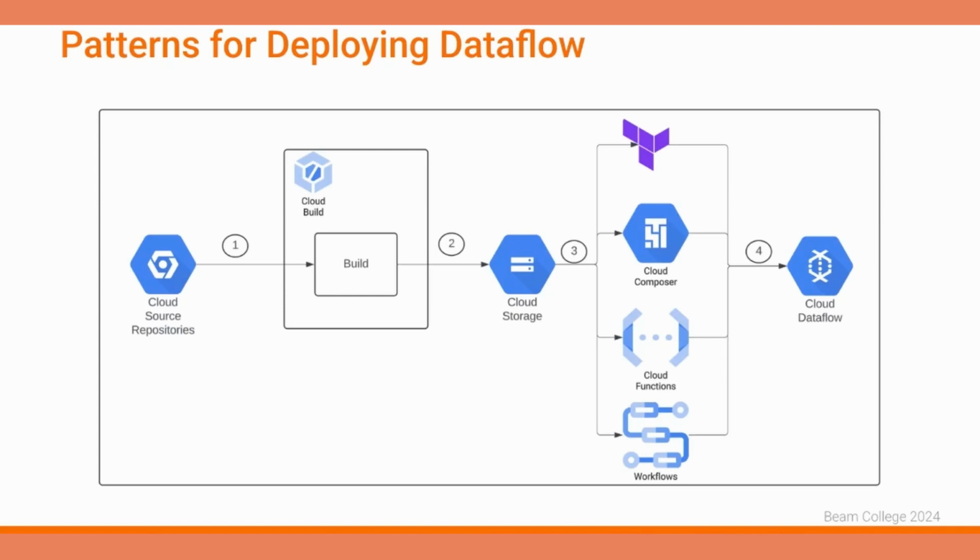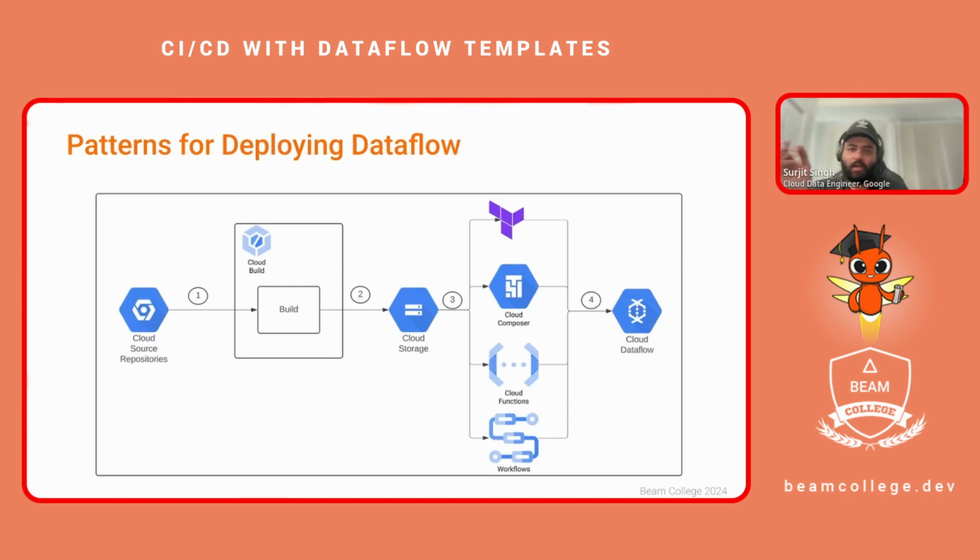In the previous step, we used Cloud Build for building and deploying your template as well, right? But what if in your use case you don't always deploy your pipeline with Cloud Build? Probably your production cycle is not there yet, or the timelines are not right. That's where we have split it into build and deploy. As you see, I ran two commands to build it and deploy it. Once you build it, you have your spec file, your JSON serialized file, on GCS. Once you have that in GCS, you can use it with other tools to deploy your Dataflow pipeline.